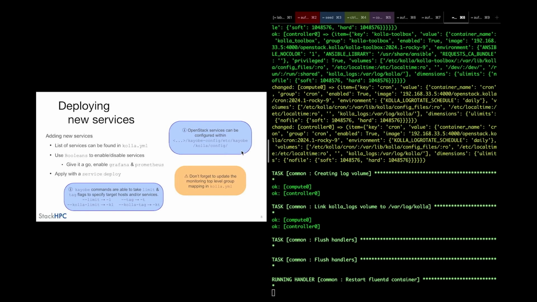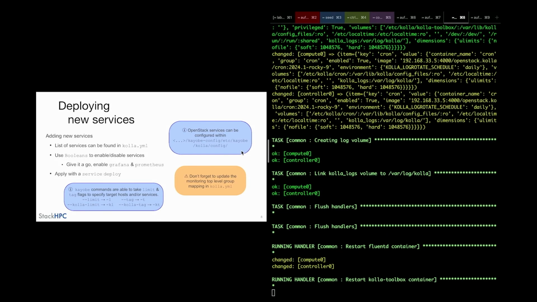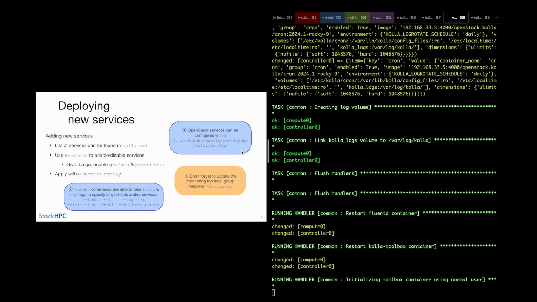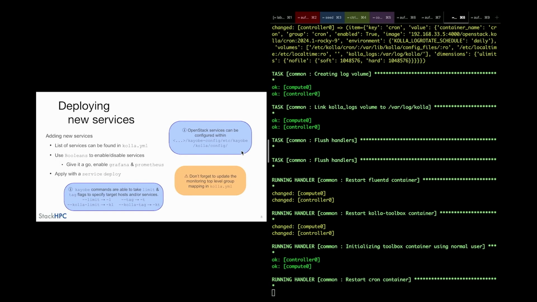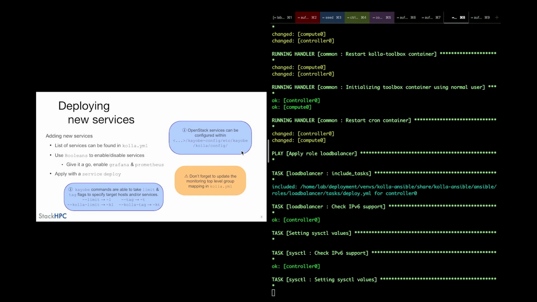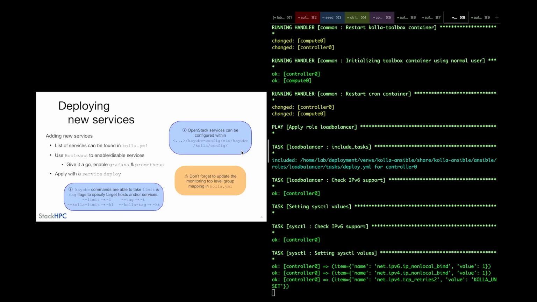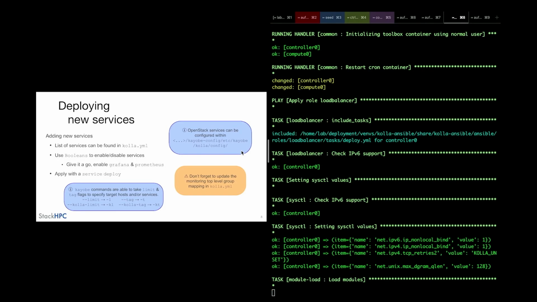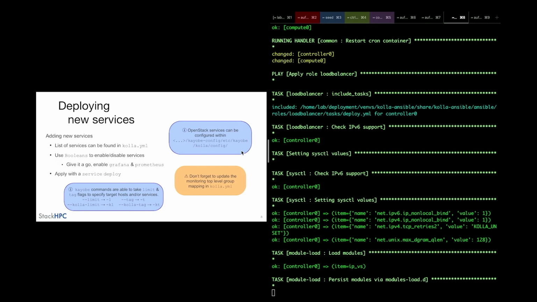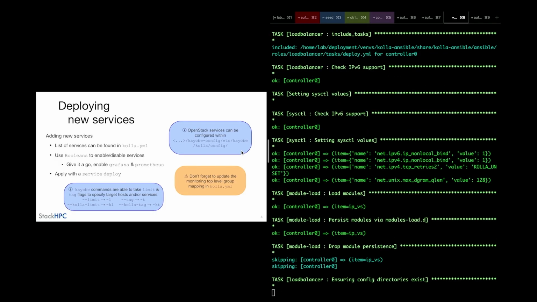So you have a myriad of ways of defining which hosts you actually want to target. And with the tags, you can specify whether you want to target the group of hosts that would apply to that set or subset of tasks. So for example, you can have a tag for networking. If you're making a change and you only want to apply the changes that you've made to your kayobe config related to networking, you can put -t networking and all the changes and playbooks related to networking will run.